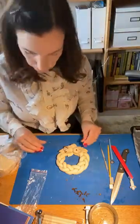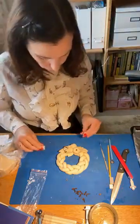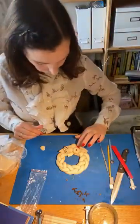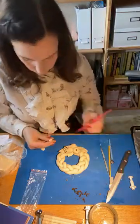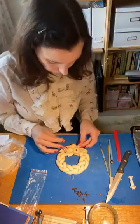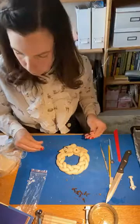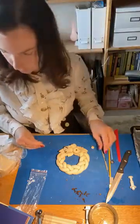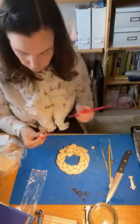Right, plums. So plums are bigger than strawberries most of the time, aren't they? So let's do those a little bit bigger. Right. So as we know, plums have a big long line in them, or I suppose it could be an apricot. And they've just got 4 of those. Look, they look like coffee beans. I promise you, it will look amazing when it's painted.